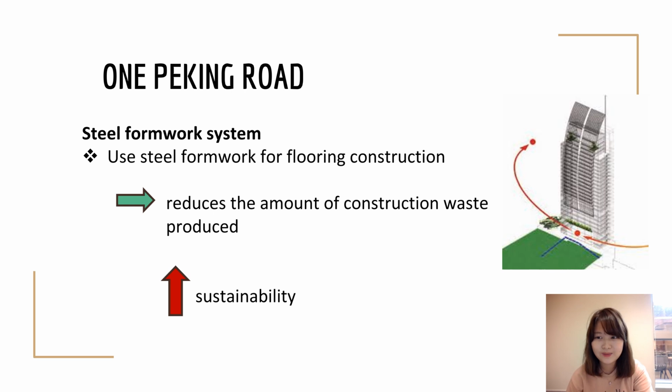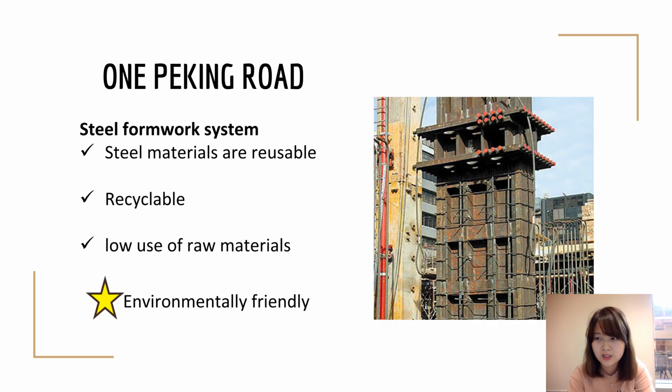In this building, it made use of the steel formwork system for flooring construction. It reduces the amount of construction waste produced and enhances the sustainability. As a steel formwork system is used, the steel materials are reusable, recyclable, and there is a low usage of raw materials. And that's why it's so environmentally friendly.